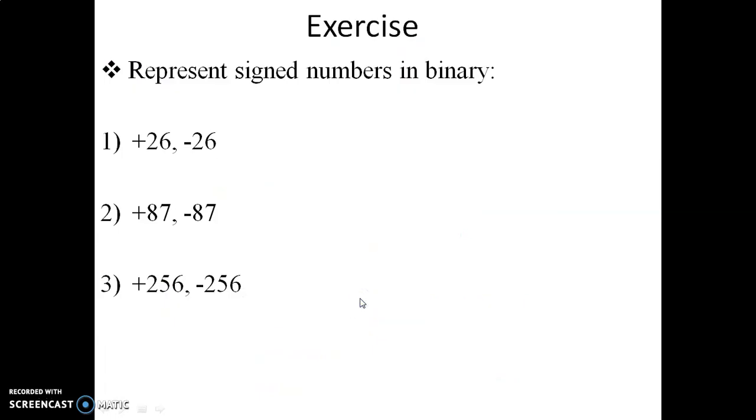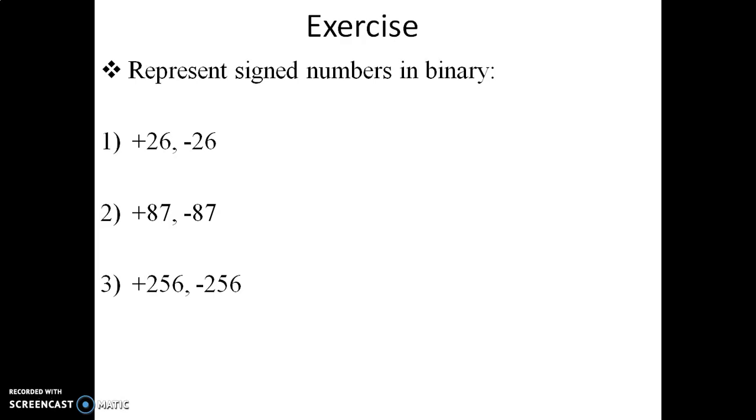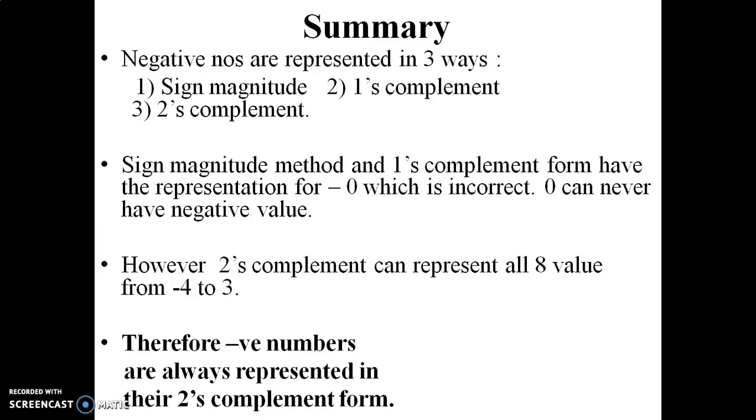Now I would like you to solve this particular exercise by taking the reference of this slide. Here you should find out how many bits will be required to represent, let's say, 26, and negative numbers should be represented in their 2's complement form. So I would like you to solve this exercise, and I would like to summarize this session.